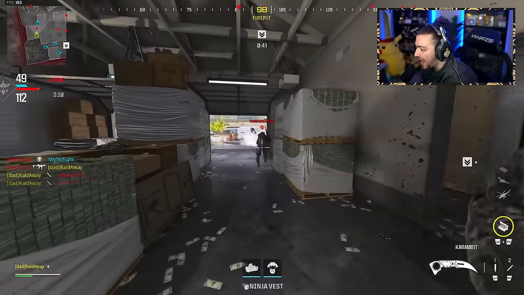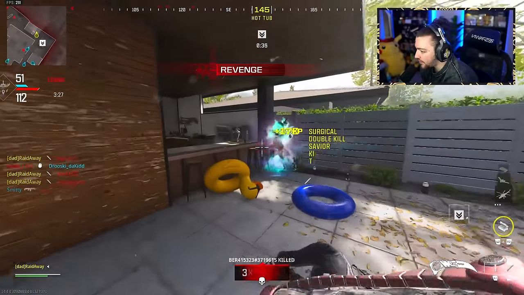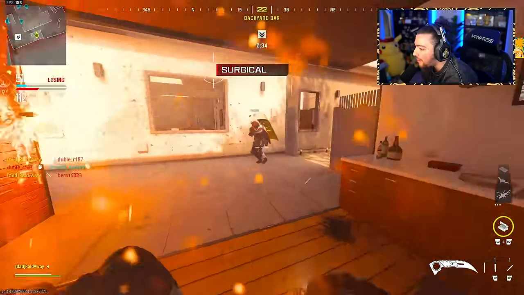There we go. Okay, throwing knife kills on this map is super, super easy. There's definitely someone right here. There's someone right there. Oh my god. Am I TKO? Am I these knives only?